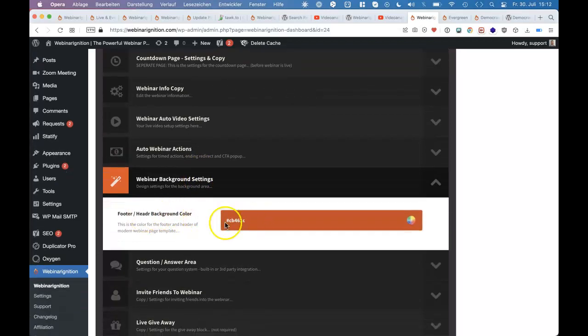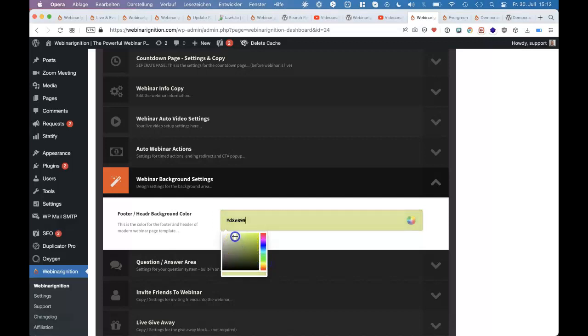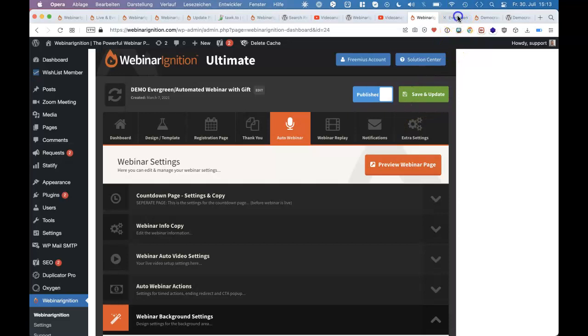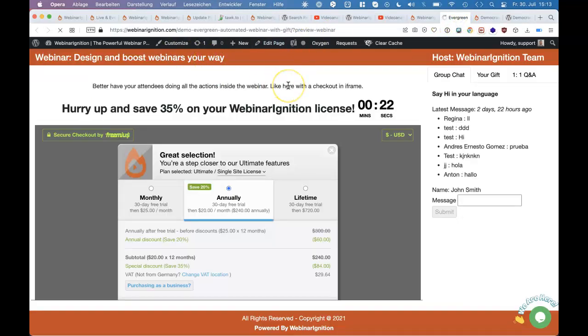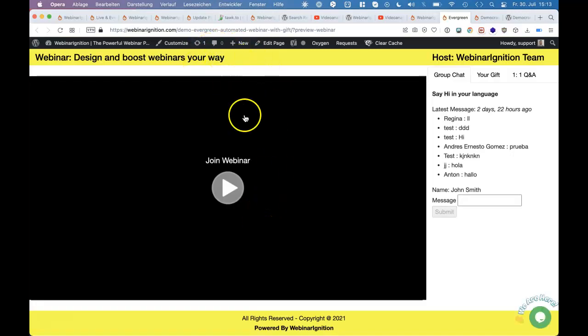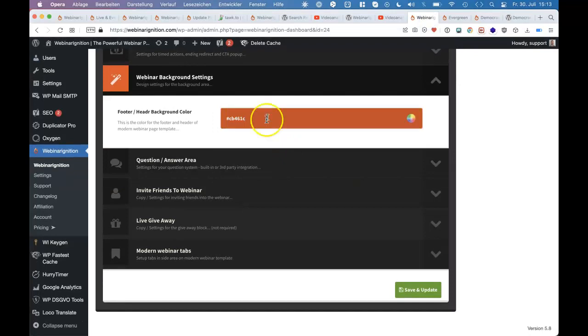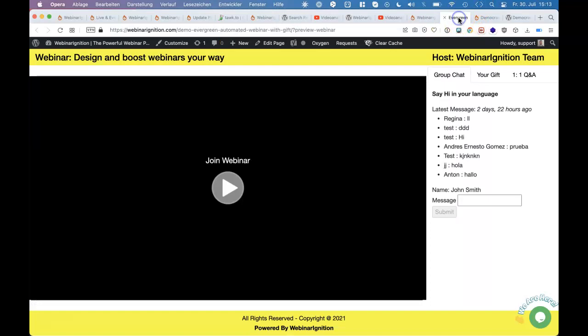So there is one more webinar background setting. Here you see header and footer. That's the color you can set up, and then just match your color if you want. Maybe let's just get some nice yellow one. And you see here this font color will also change. We have a white font color, and it will change the background, and it's just changing to black. So for the most viewability, it's doing it for your best output. Yeah, so it's easy to fit it to your colors.